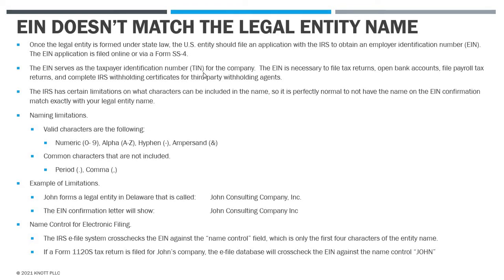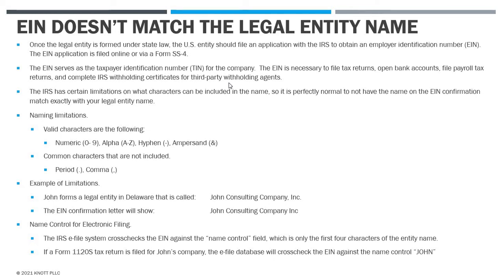So the EIN is absolutely necessary because every U.S. company has to file some type of tax return, and you can't file a return without an EIN. You also need an EIN to open any kind of bank accounts. You need an EIN to file payroll tax returns if you have employees. And you also need it to simply complete any IRS withholding certificate. So if you have to complete a Form W-9, you're going to need the EIN for the company, right? So you must have the EIN.